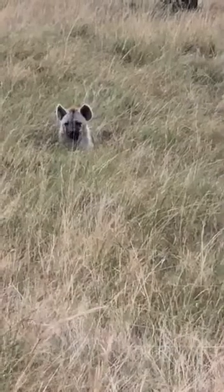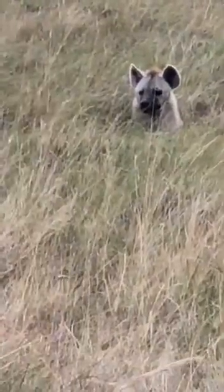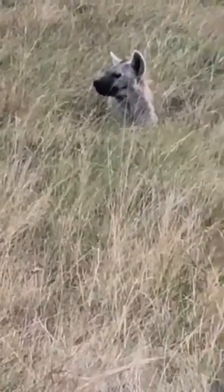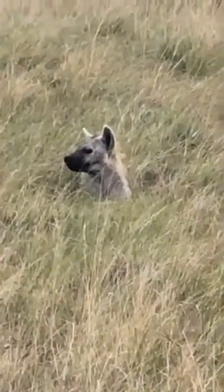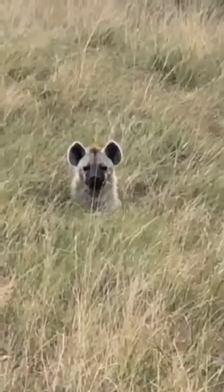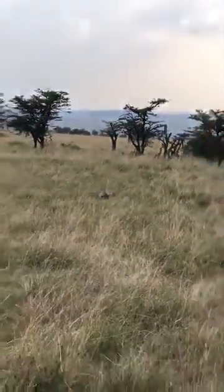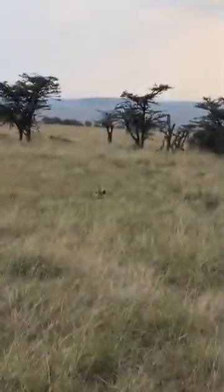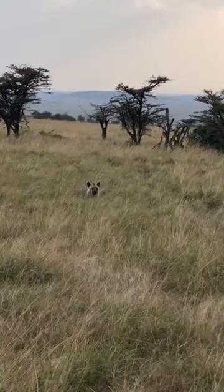So particularly when you look at the hyena, we call them the environment cleaners, because they normally clean everything that they come around. So definitely they go for the dead animals, and actually they clean everything they come across. So the hyenas are very, very important to the environment, because for any dead animal, the hyenas are the ones that normally feed on bones and also on dead carcasses.